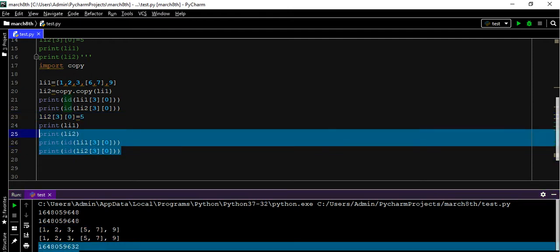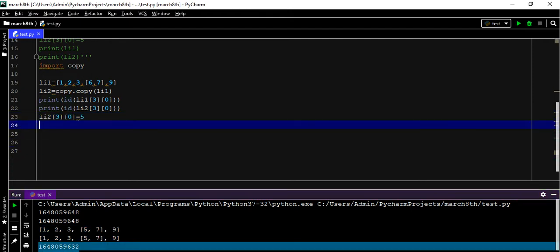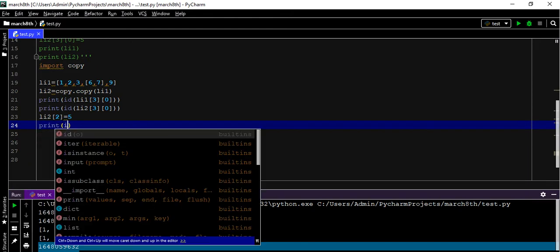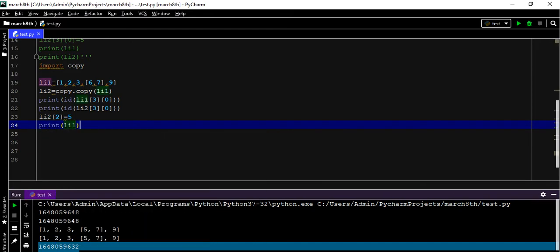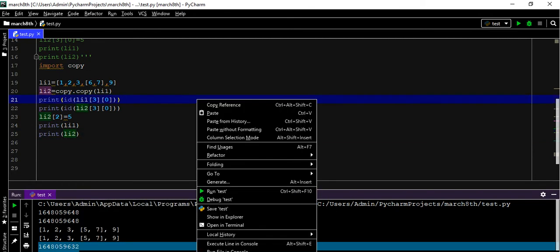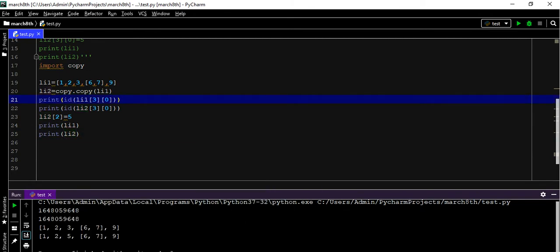So instead of changing the nested list, if we try to modify only the normal values in the new list, let's see what is happening. Print both lists.